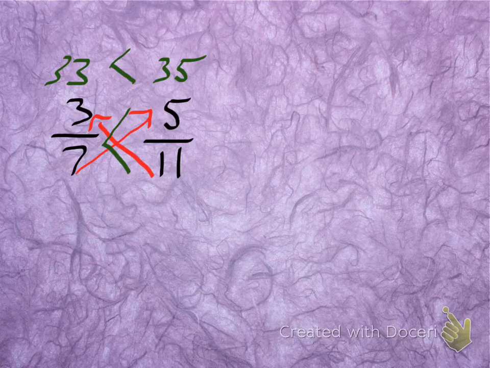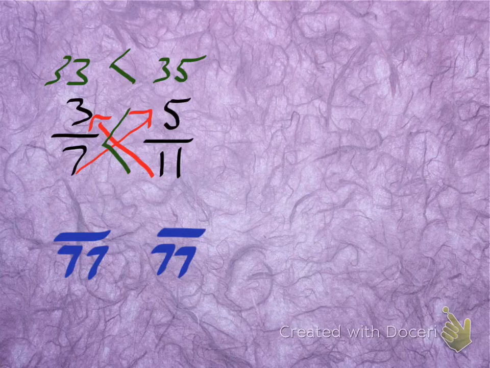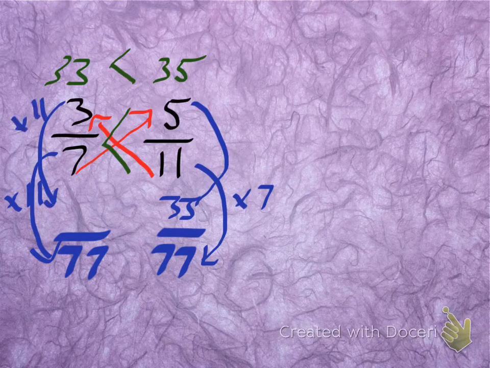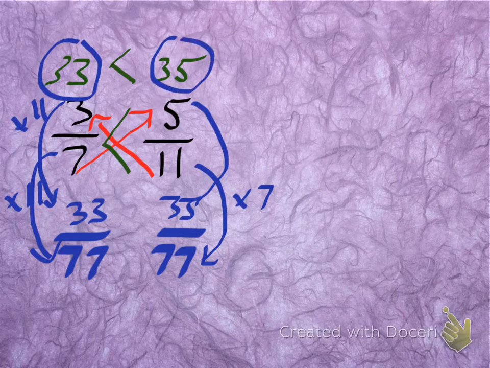There is another way to do it. You could have gotten a common denominator, which in this case would be 77, because that's the LCM of 7 and 11, which has to do with last night's lesson. Then 11 goes into 77 7 times, right? And so the top here is 35. Over here, 7 goes into 77 11 times, so I have to multiply the bottom by 11, so I have to multiply the top by 11 too. And I get 33. Notice I get the exact same numbers I have up here. And so sure enough, 33/77 is less than 35/77.